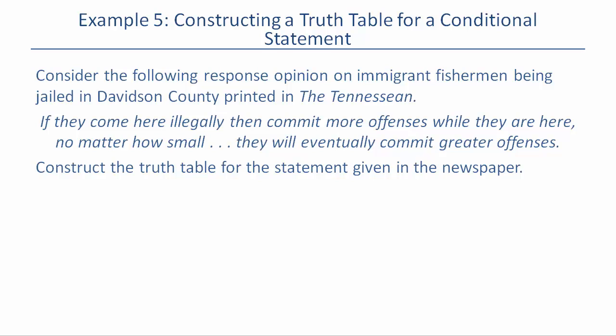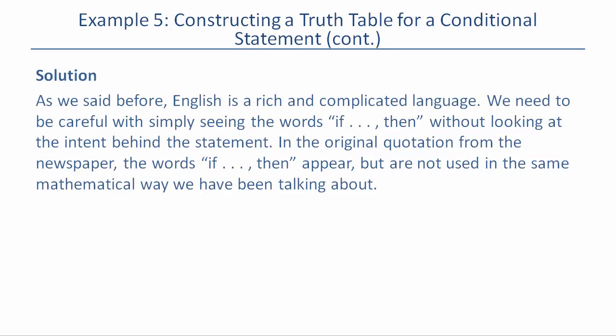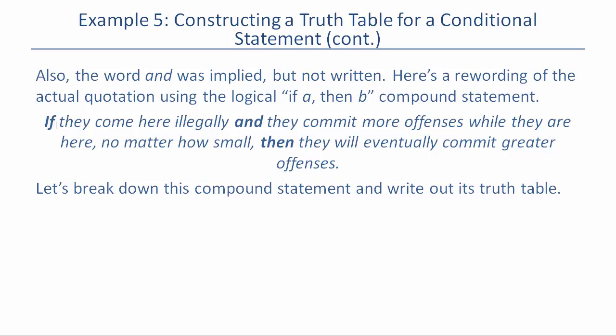Well, you have to break it up into its little pieces and figure out where all the statements are, and give them some letters. You see that it has an if-then in it, so we know it's going to be a conditional. So if blah, blah, blah, and blah, blah, blah, then blah, blah, blah, right? We have to kind of key into the important pieces. We have an if-then in there, and we have an and in there.